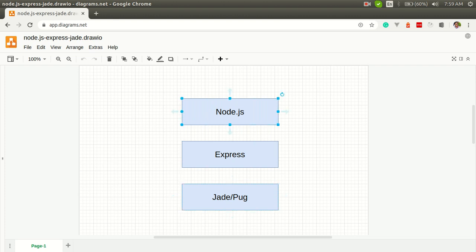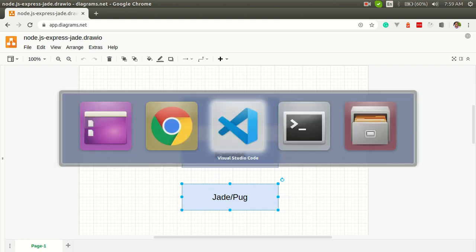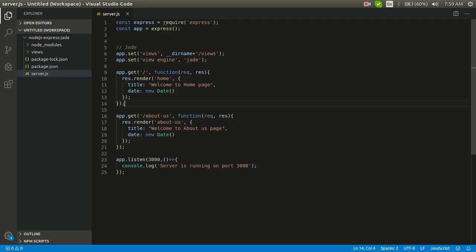As you all know, Nodejs is a JavaScript runtime environment which works on the server side. Express is its framework. We can also use other frameworks, but Express is more popular because it provides lots of flexibility, and Jade is its template engine. Using all these three, I have created a basic app here, you can see. Here I have used two packages mainly, Express and Jade, and here I have set the public folder so that the files can be available to the browser.